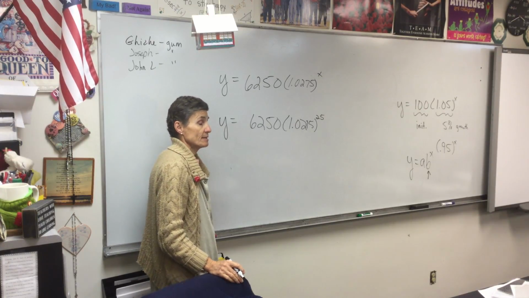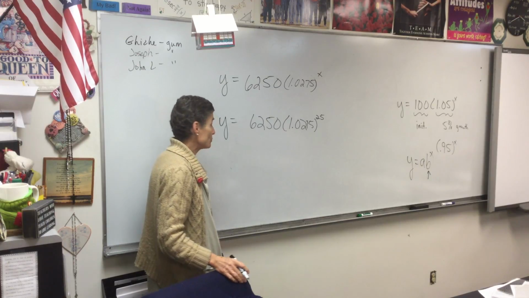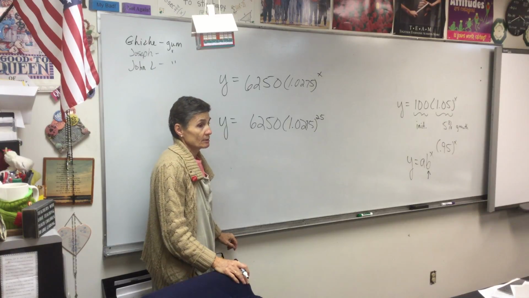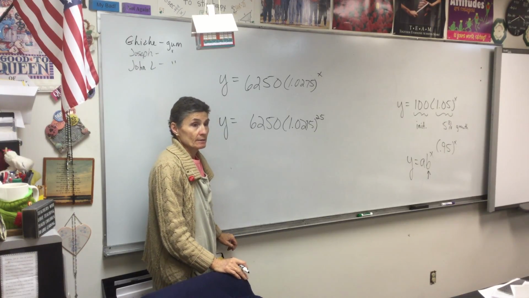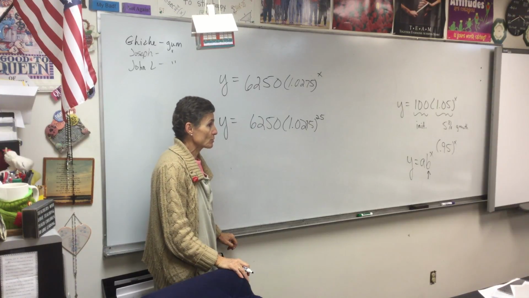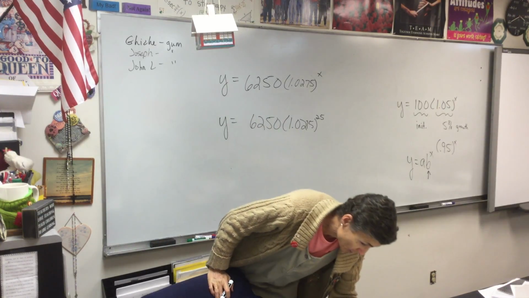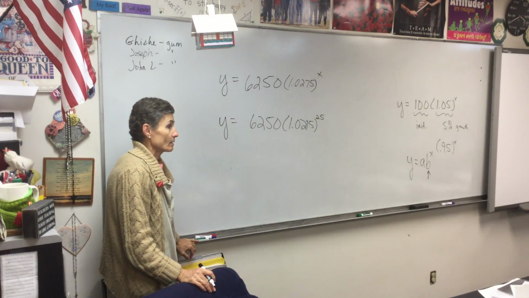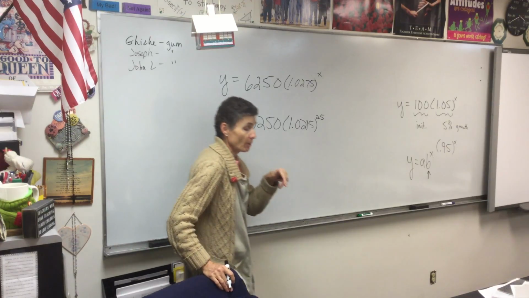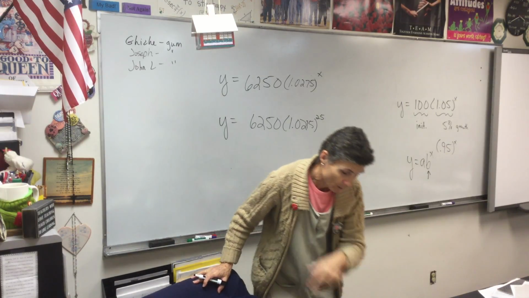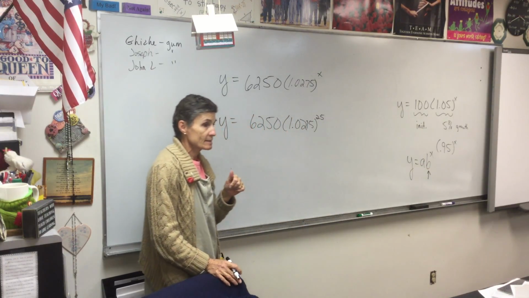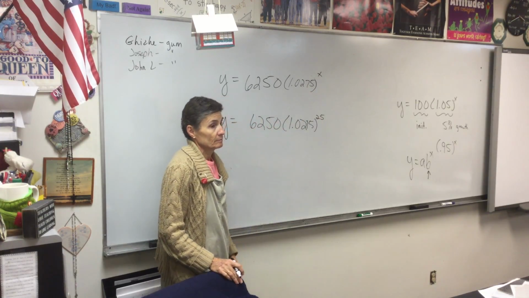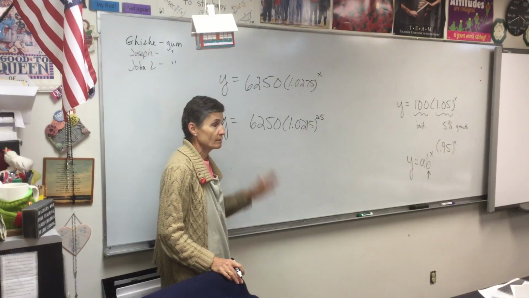Now, please keep in mind, this is a population problem. When you type that in, you're going to get some wacky decimal. Let's round it off to the nearest person, so we don't have decimal people. So whatever it is, round it off to the nearest person, that would be the answer. And my book actually has the answer in it, and it says 12,315. Okay? Now how would you do the second part of that problem? It says, how about 1940? Wouldn't you do exactly the same thing? But the exponent would be 50.